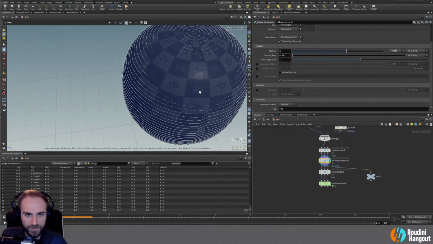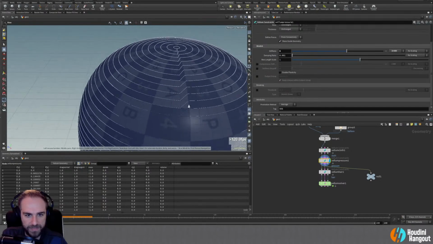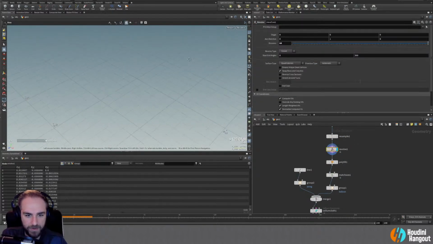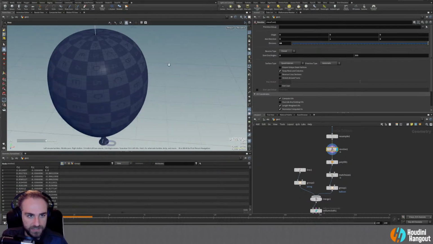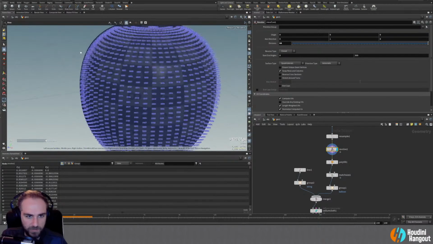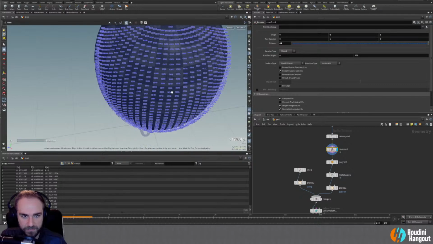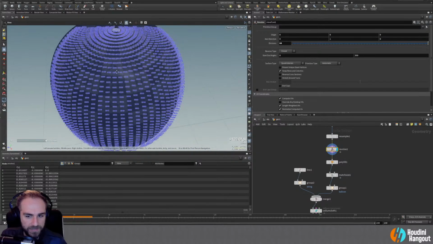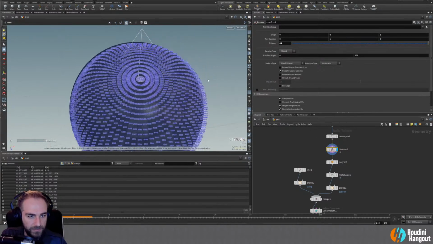And you know what? I have a feeling it might be because of the way I made this revolve. So let me just clean that up a little bit. I think that might have something to do with what we're seeing there. So let me just check these points. I think we might actually have some points that are kind of overlapping here. So let me make sure that we're not running into any problems there.